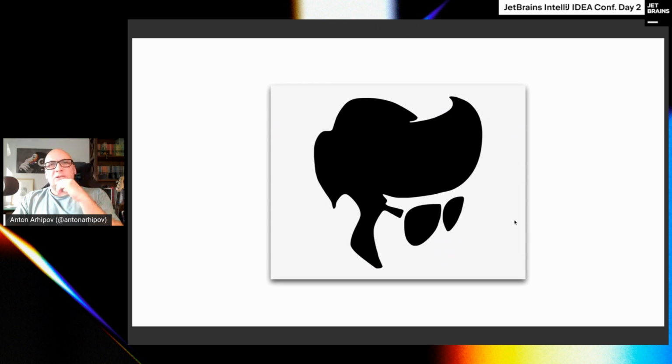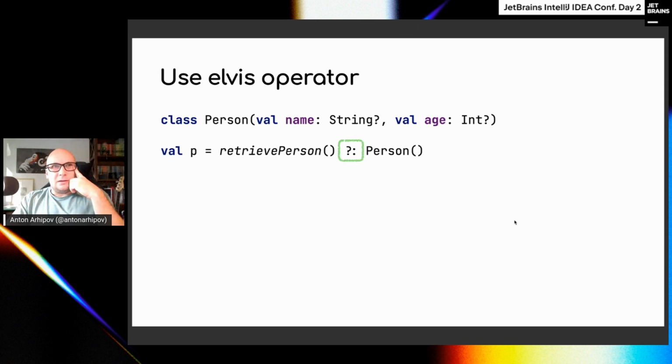And we already mentioned the Elvis operator. That's another tool for working with nulls, or with null safety and nullability in Kotlin. And it can be used to form different idioms like this. So for instance, we are retrieving a person. We want to retrieve a value, but if this function returns a null, then we are fine with some default instance of that type. So we can check immediately using the Elvis operator. If the left-hand side, if the function returns null, then we just supply an empty person object.